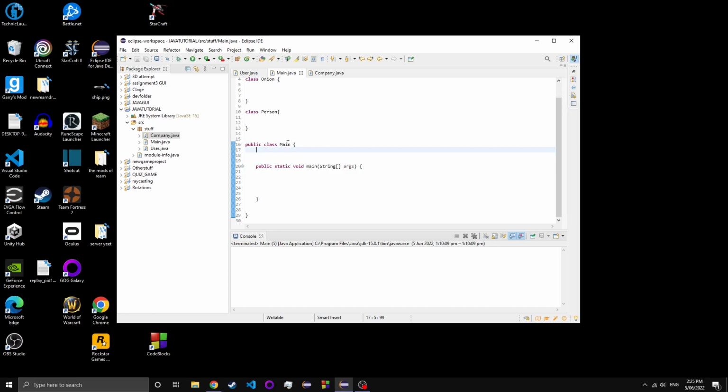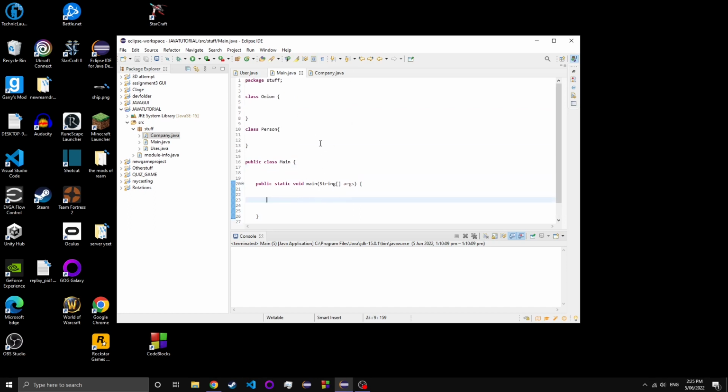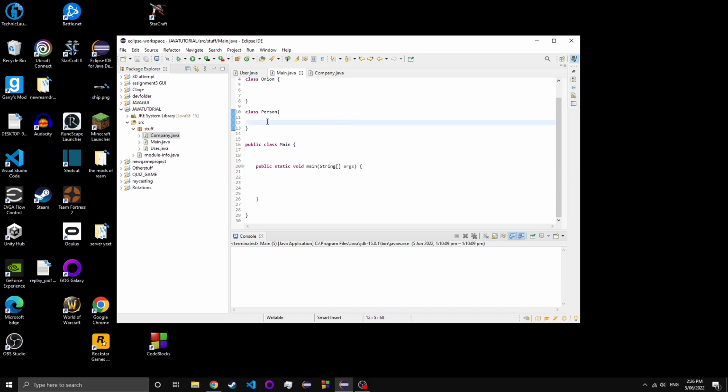So now that we have a few classes we can play around with, what can you do with them? Well, you can create objects. And like I said, objects are basically just an instance of a class. So if you have a class person, we would generally have a classification, a person, and then you would have people that fall under the class of person. So let's say a person has a name, so we can say string name, and then we have that for now. So a person has a name.